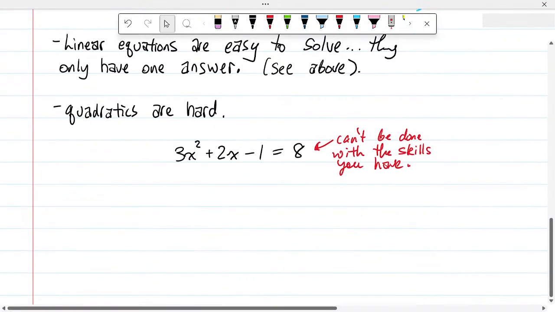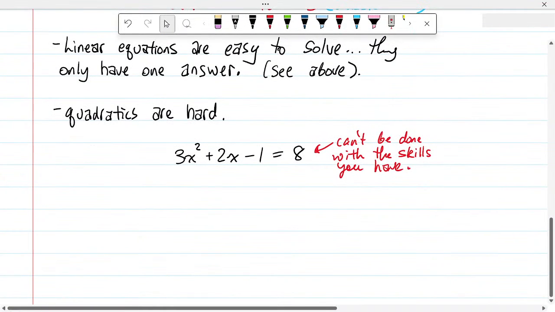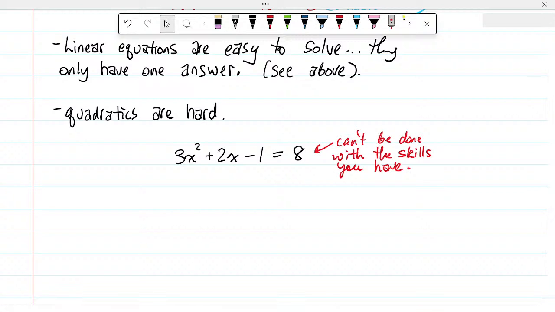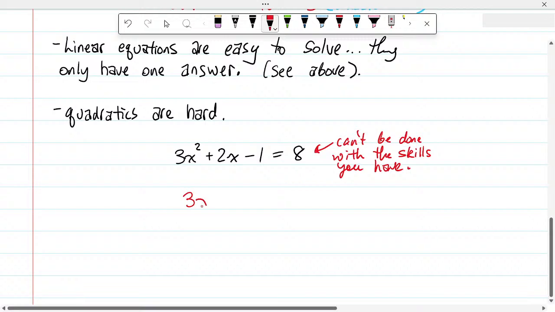Can I show you why without you writing it down? If I do this, will you just not write it? Do you promise? Okay. So let's try. Normally when you solve this, you'd say, okay, we got to get the x by itself, right? Does that make sense? So we'd say, okay, well, to get the x by itself, what do I need to move? The negative 1, right? Okay. So I'd say, well, we have 3x squared. I'm going to rewrite it. Again, don't you write it, okay?